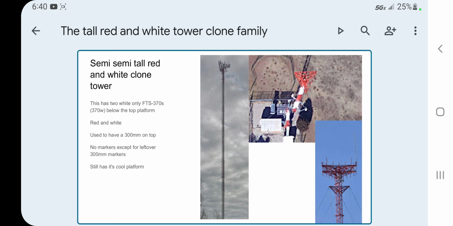It's red and white. It used to have the 300 millimeter at the top, but I don't know what 300 millimeter it was. I still don't know that. I don't know if it was old school or modern. And since this is in Oklahoma City, I would imagine it being an old school because every time I think about Oklahoma City and the surrounding areas, I think of red and white towers with old school 300 millimeter.